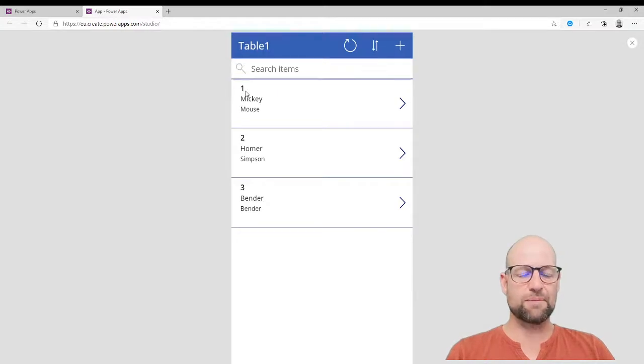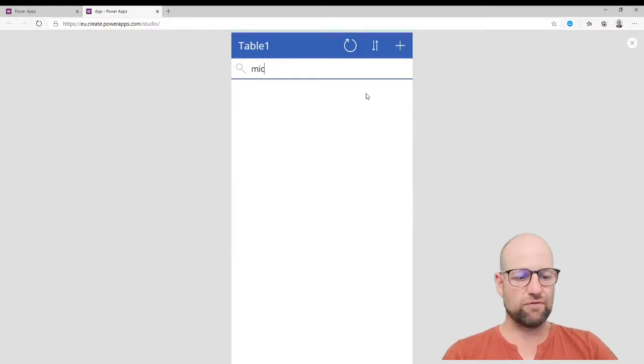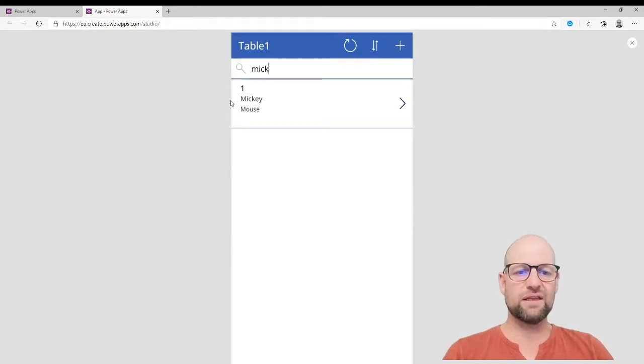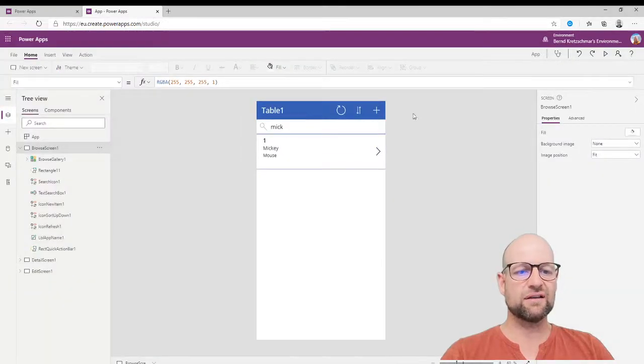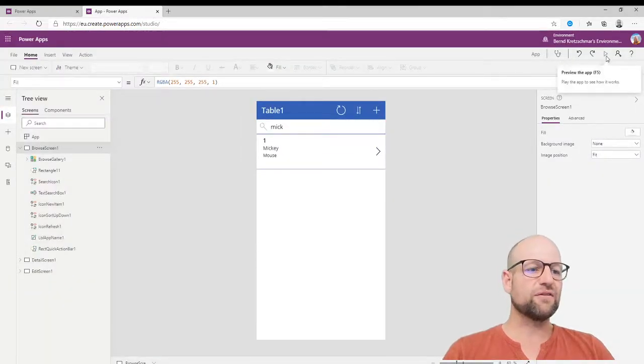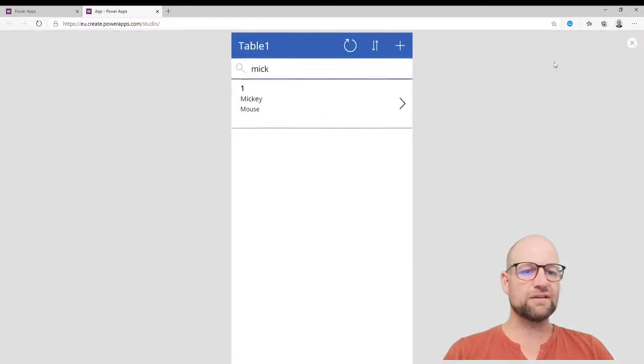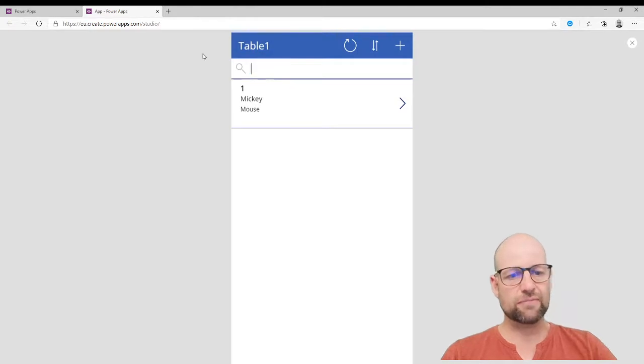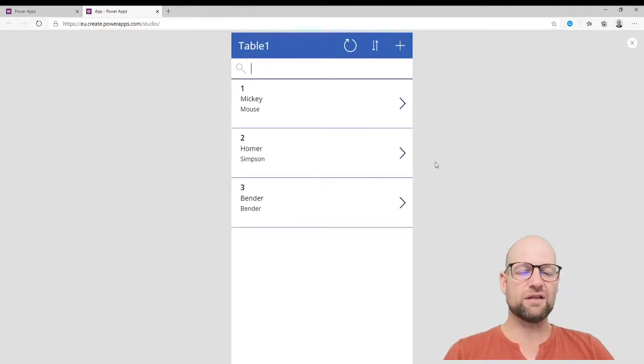And I guess this is department code. So PowerApps already entered some functionality. So we have here this search item. Let's say we are looking for Mickey, and then he has Mickey. And we can refresh the data, and oops. I didn't tell you this. This is when you can preview the data. This is what I did. So very convenient. You can immediately see what you did and how it works.